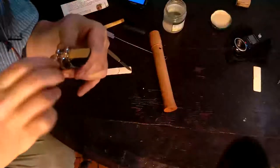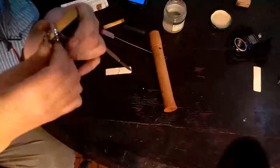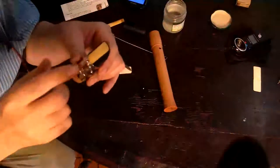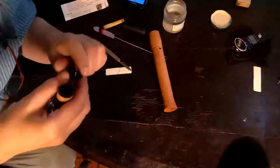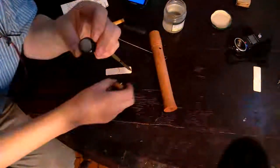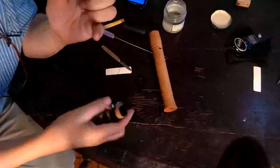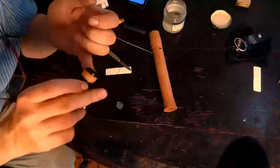Next, very important, when fresh out of the box, tighten so it's just finger tight. Don't over tighten, otherwise you'll just strip the threads. Very good thinking, they provide some cork grease, which is just like Vaseline or whatever. Any old fat will do, as far as I know. And you rub it around the cork.